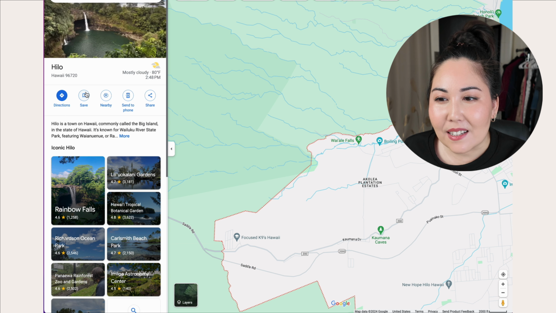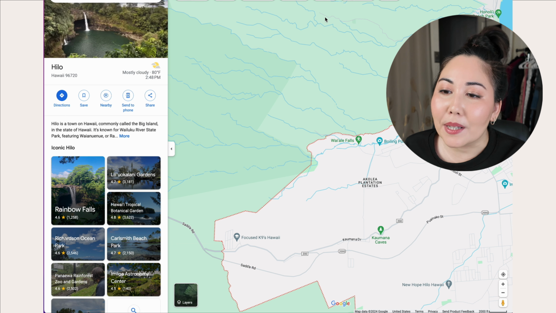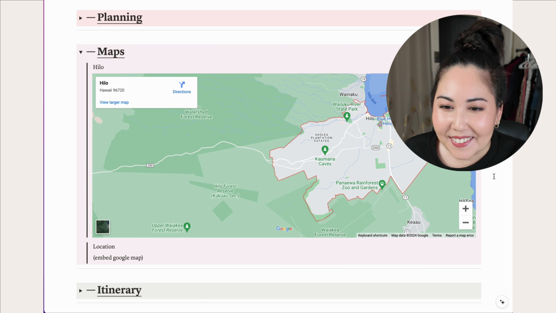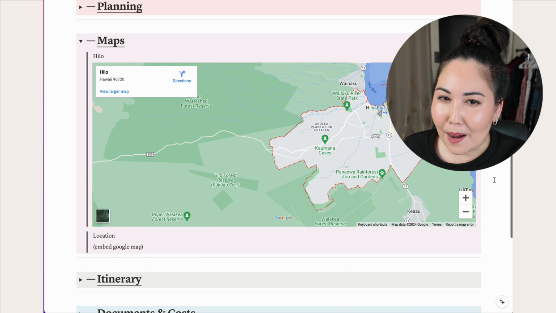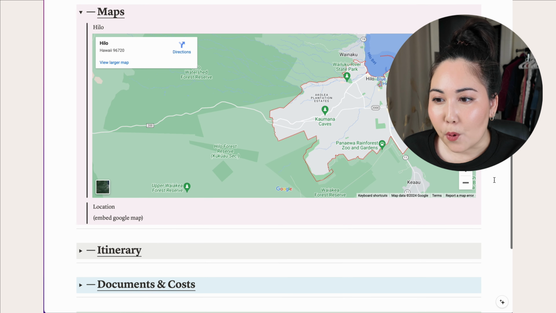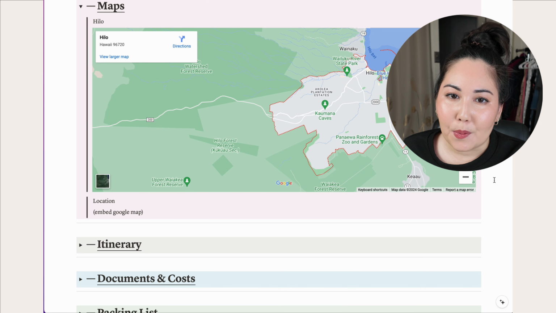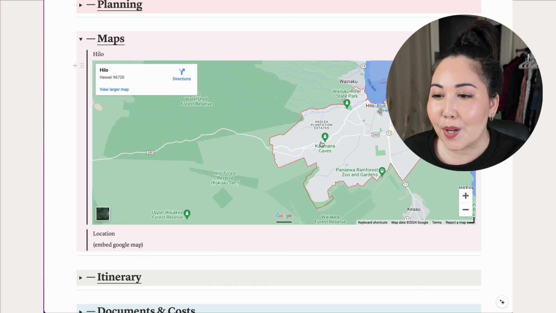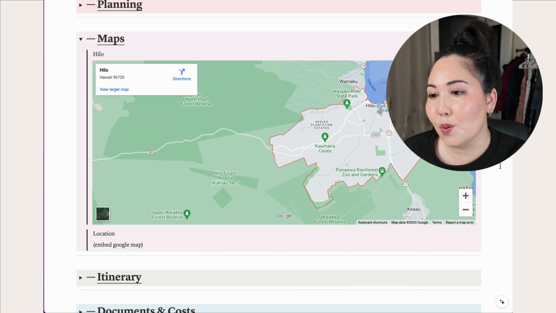I like to do that because I like seeing all of the pin drops in one place, and it's helpful when grouping activities by proximity. The pins don't show up in the embedded map, which is disappointing, but I'm usually doing this on desktop before the trip, so I can just use a separate window. So again, it's more of a pre-planning helper than a tool that I use while I'm there.